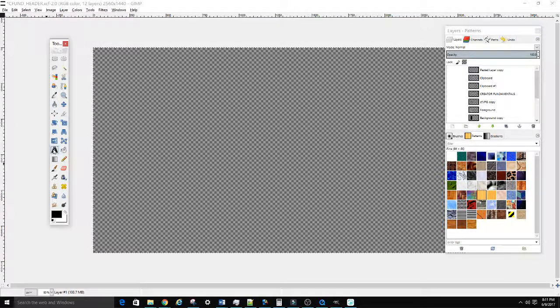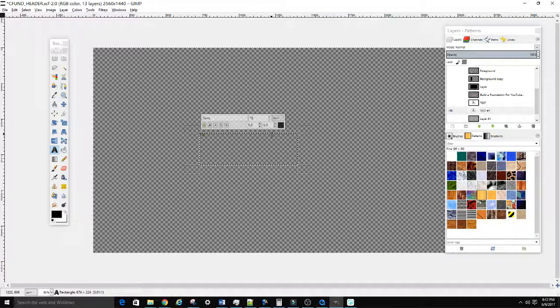On the left hand side we have a little text icon. Now I do find that some of the functionality in Gimp is a little bit flaky, but it's free, so you learn to live with it. So in this case, you go to create a new text element. It creates these four little squares. You grab one and drag it to get a text box. Then you got to click in the text box. By default, for whatever reason, it makes the text really small, and I've tried to kind of preset this and type, and it seems to default back to Sans 18.